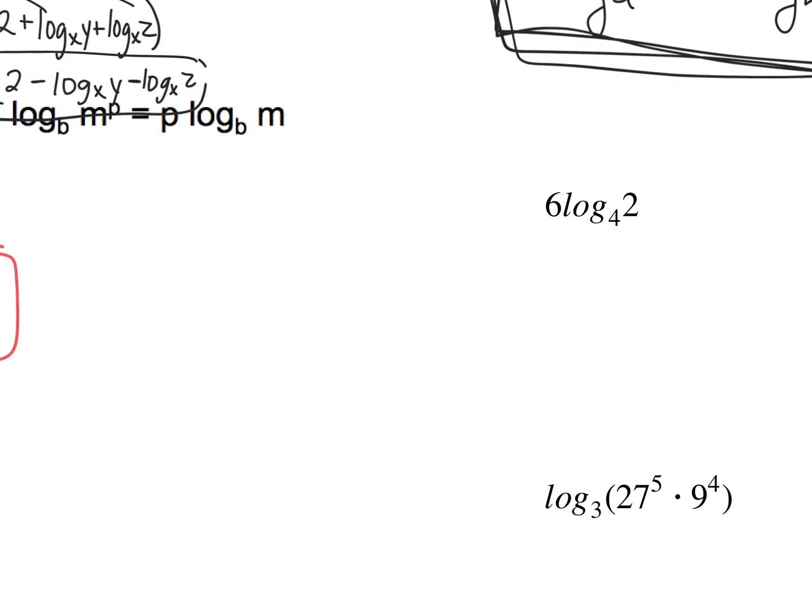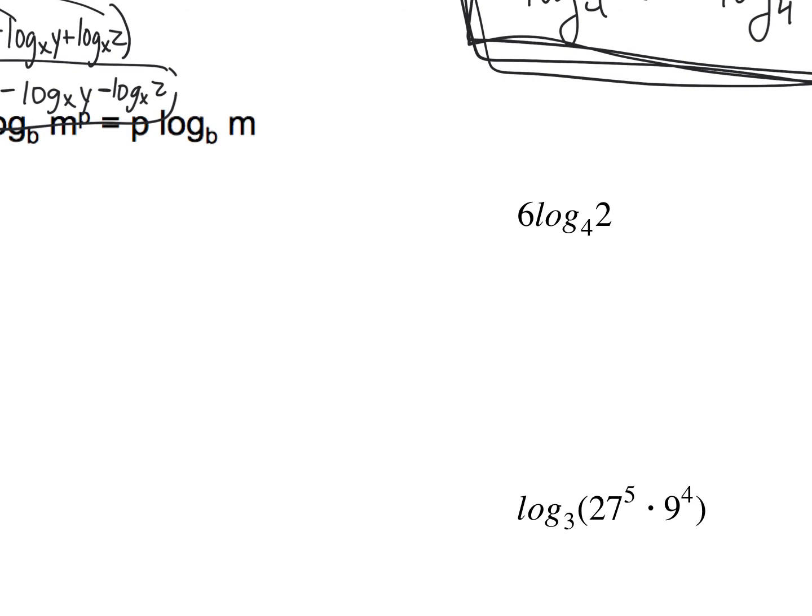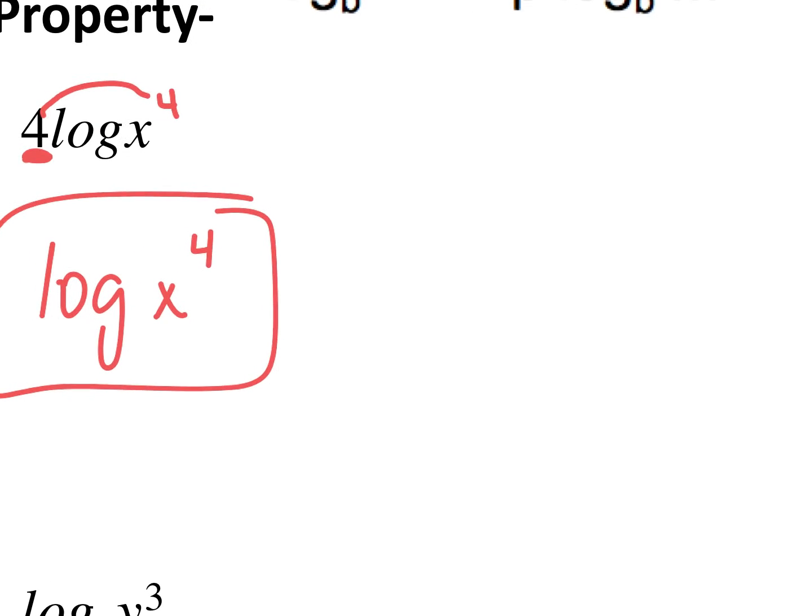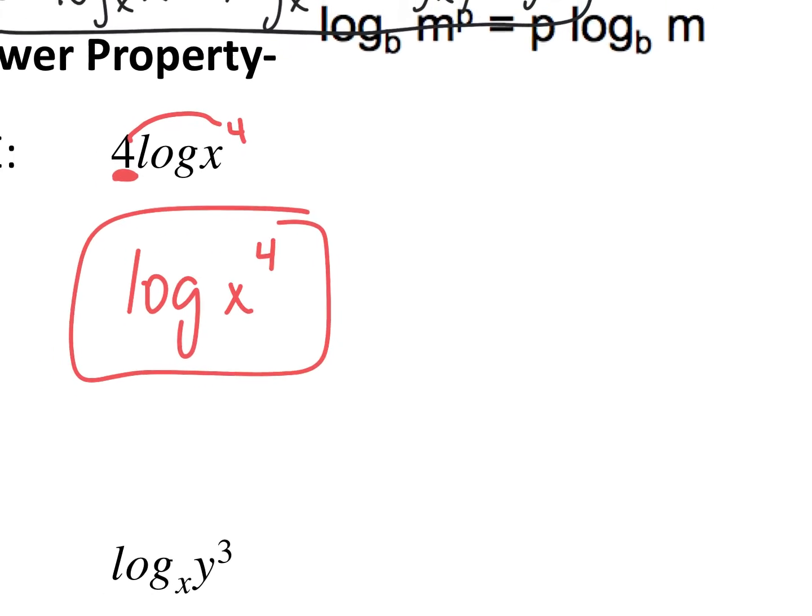All right. How did we write this one? Log base 2 of 6 with the 8 in front. This is the power, right? It goes to the big number, the top line. We're not multiplying though, it's a power. 2 to the 6th power. You see what I did? This was x to the 4th. That's why it's called power property.